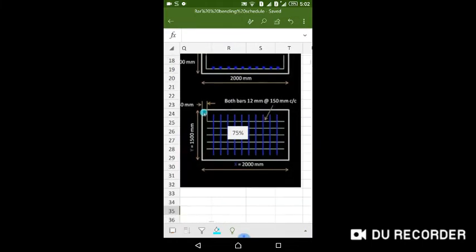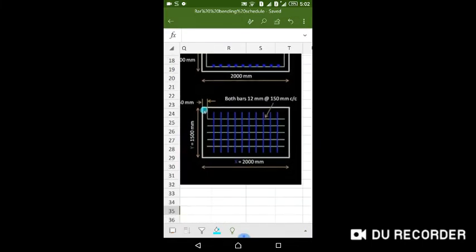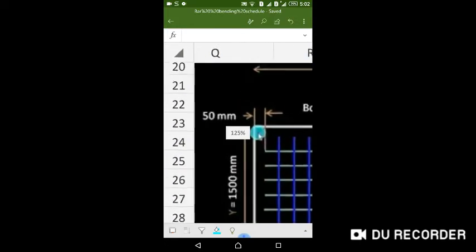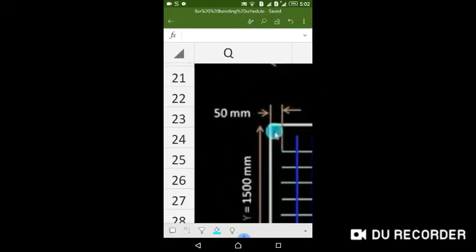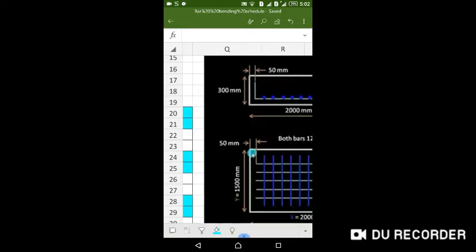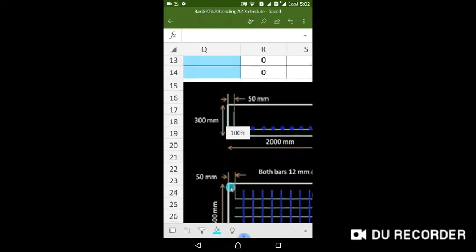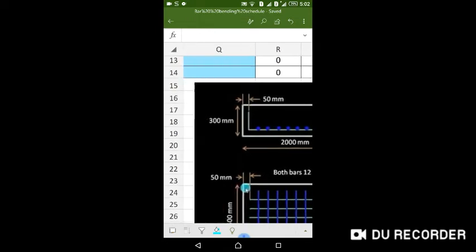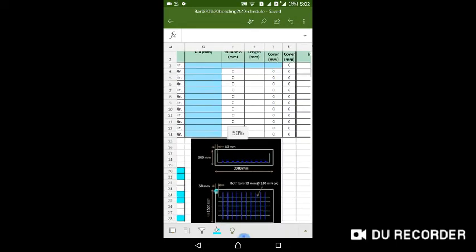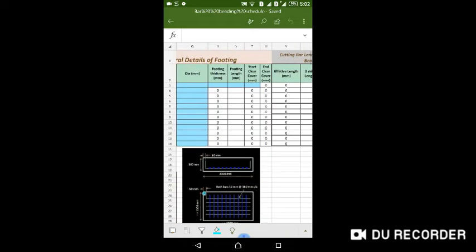Okay, x direction is coming like this, and here y direction. The center to center space is 150 millimeter, and the clear cover is 50 millimeter. We can assume the footing thickness is 300 millimeter. So we are going to update this table.